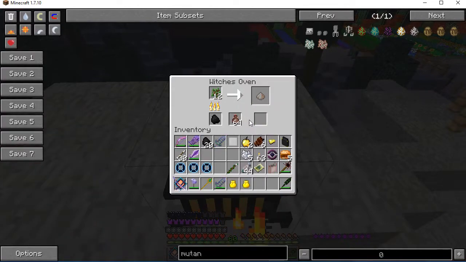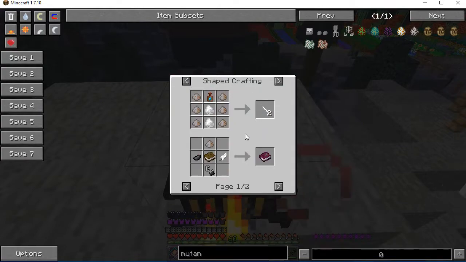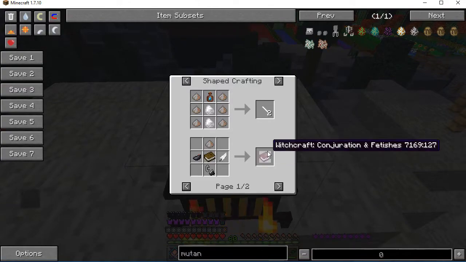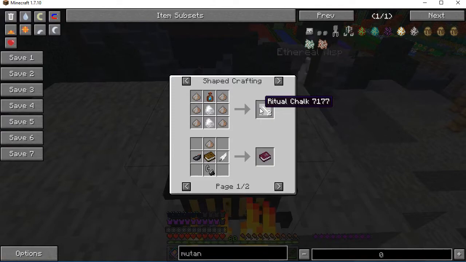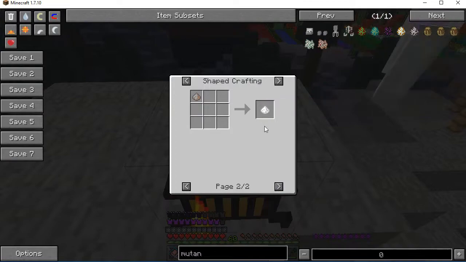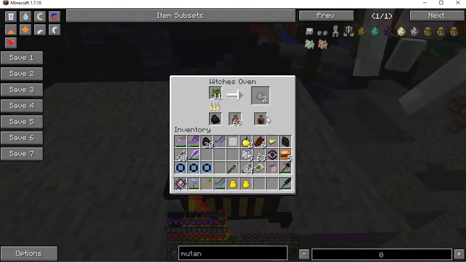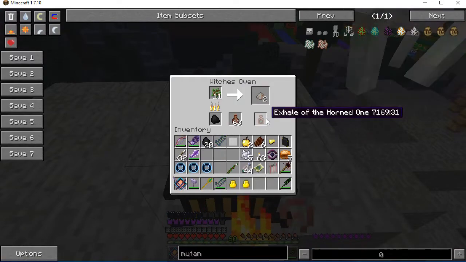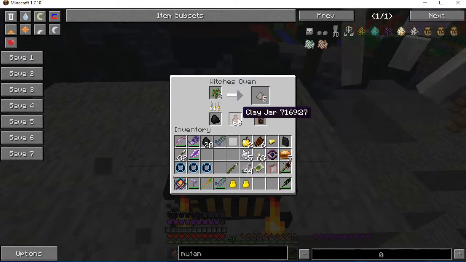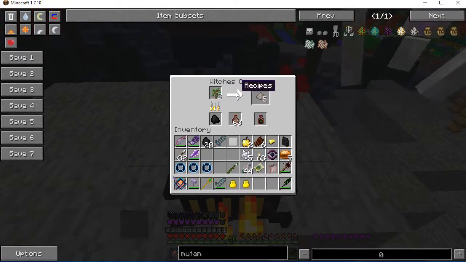Now, one of the reasons why I didn't put that in immediately is you do actually need some of this wood ash regardless. Of course, it will produce it by side effect. I do believe it makes a wood ash every time, though. Let me see here. I already have that book. I will need ritual chalk. A lot of it. Tear of the Goddess. I think that's birch. But yeah, I need a ton of these Exhale of the Horned One, for so many things. So, hence why I've just decided to let this set of oak saplings go.